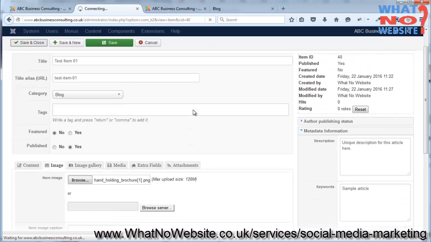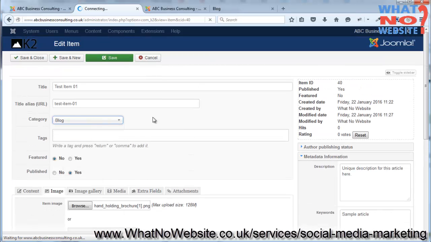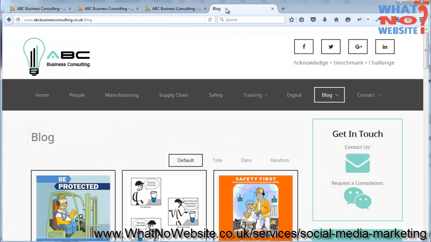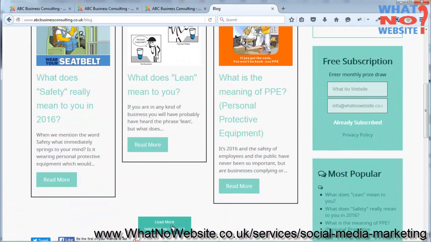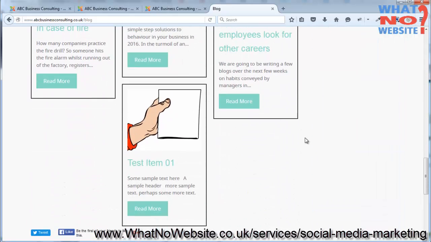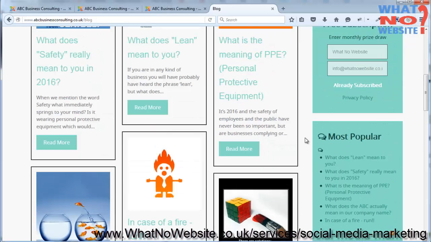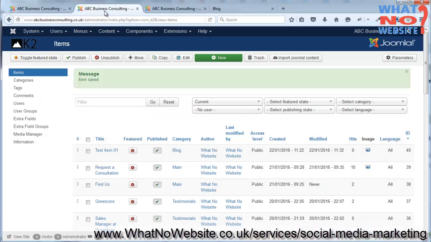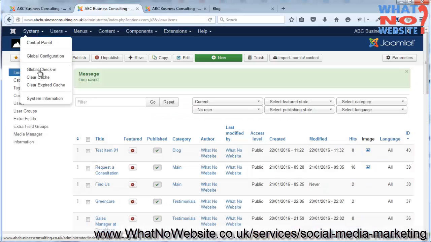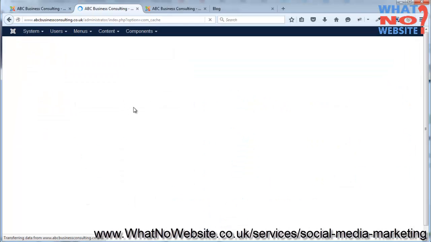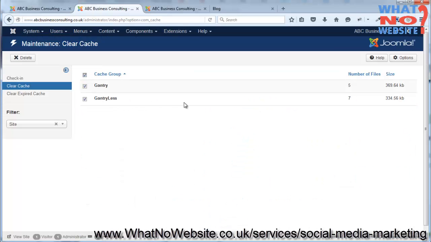Now you'll notice that we've put this into the blog category, and on the blog part of the website that should now display, but it isn't. And I think I know what's happening. It should be loaded at the beginning and it's loaded at the end. Okay, so what we need to do first of all is go into the cache and then clear the cache.